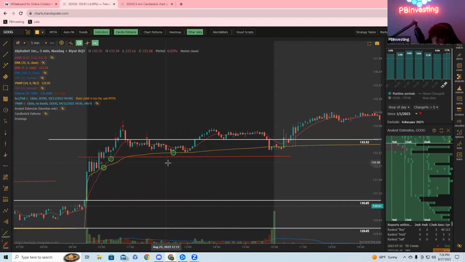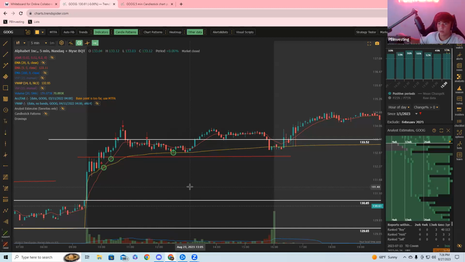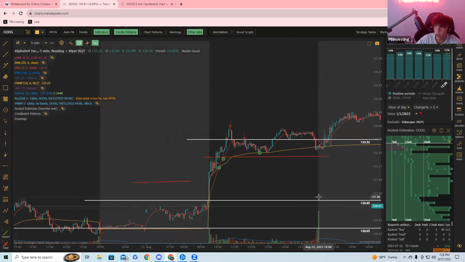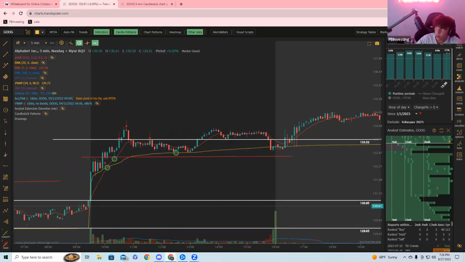So I would take this setup, and you may ask PB, why wouldn't you take this setup? First of all, I usually don't trade power hour if I have a VWAP setup. If I trade power hour, it's usually SPX, small position sizing. Power hour is from 3 to 4, the last hour of the day. If I trade, it's very small size, and usually I don't trade my VWAP setup. So yeah, guys, that was Google.